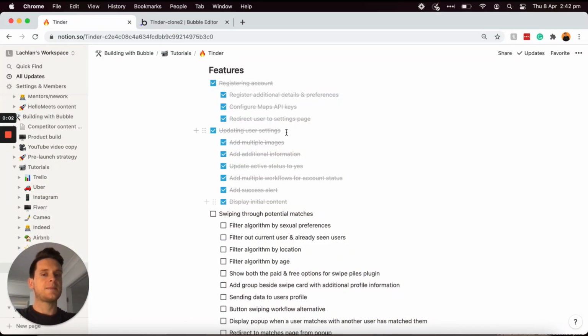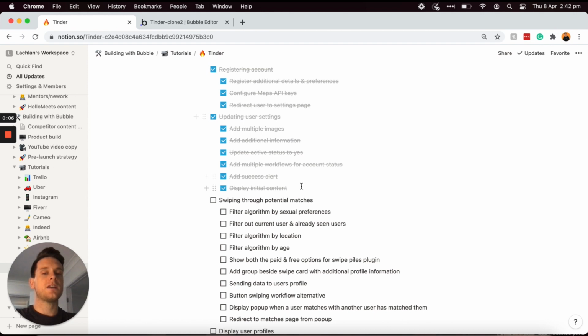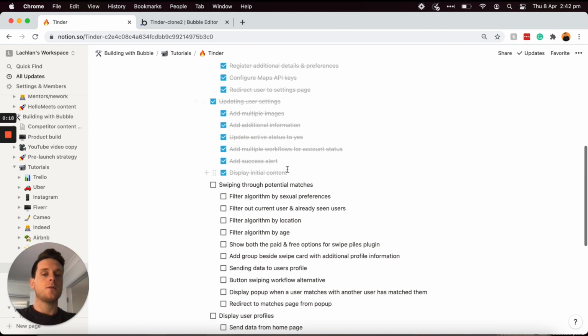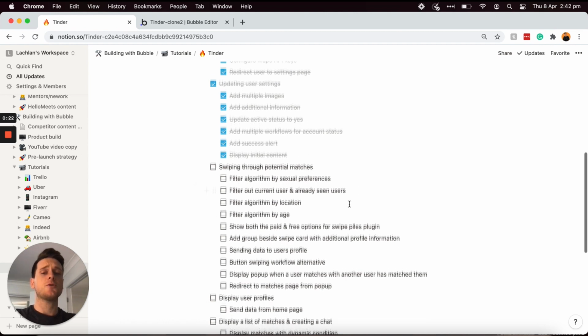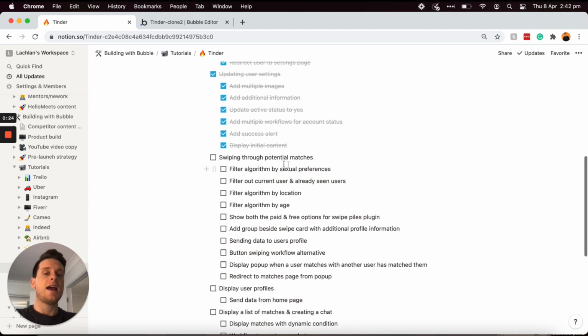Once our database has been built out, we can finally move ahead to one of the first core features within our Tinder app experience. And that is building out a homepage where we can display a list of potential matches to a user and allow them to swipe left and right on those users and then make changes based on if that user is matched or not.